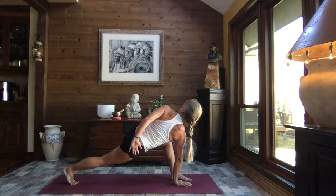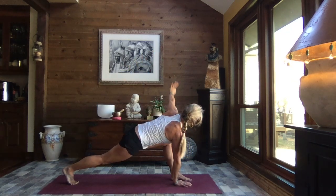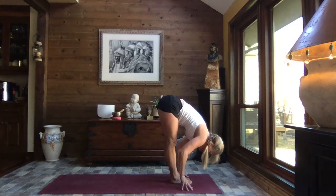Breathe. Also great for getting rid of negative energy. Those twists, just wringing everything out. That's not going to serve us well. Reaching that left arm up. Release your hand down. Step that right foot in to forward fold.